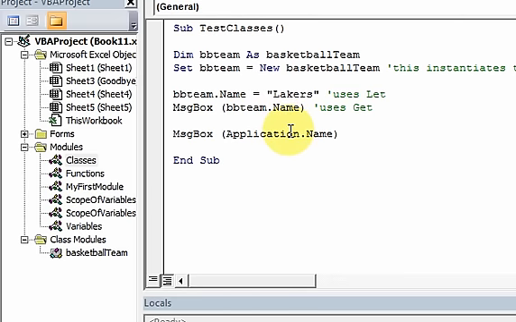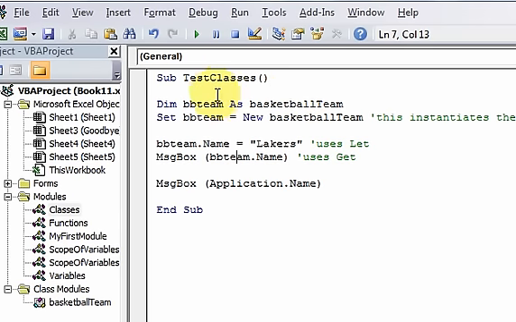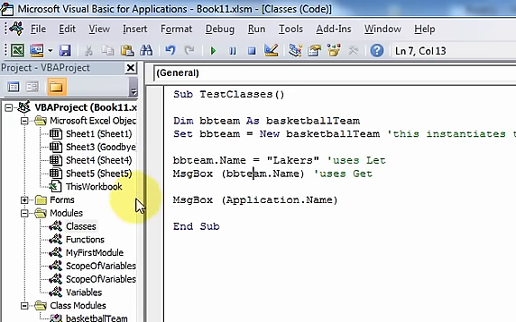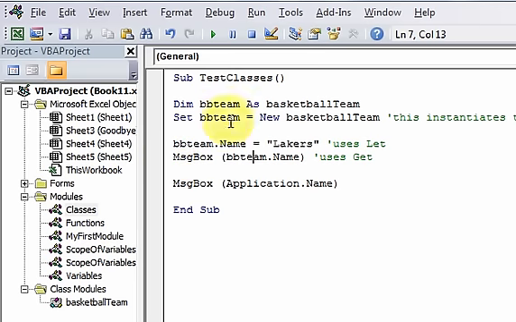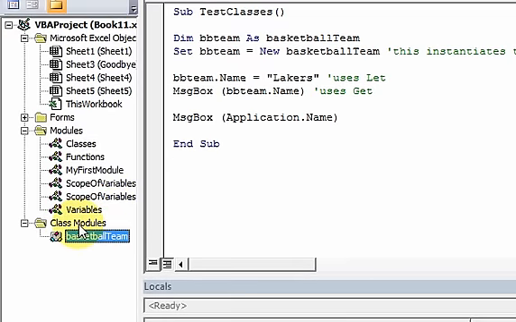So hopefully that's an introduction to what an object is and what a class is. The main takeaways are: VBA is so powerful because you don't have to write these things. I put this video up because it's important to see what a class is and what an object is, but it's more important to know that you don't have to write these.